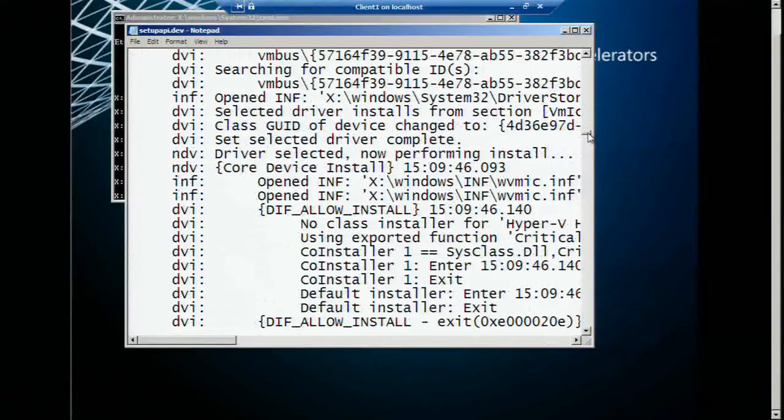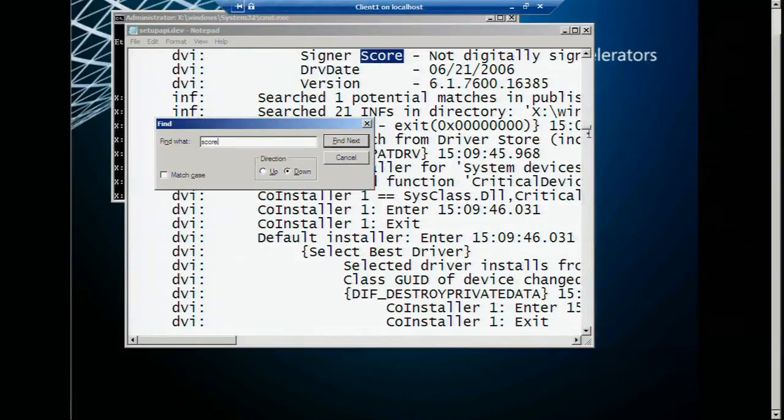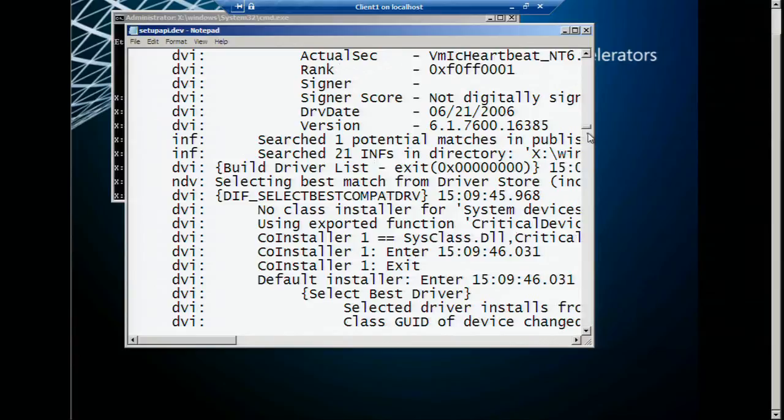In this log file, you will see all device drivers being installed. By reviewing this file, you can sometimes find information about why it picked a certain driver. For example, this is the ranking score of a specific driver. If this log file shows you one potential match, no problem. But if it finds multiple, which one will it use? Exactly, the lowest score. The lowest rank will win. And that's being retrieved from the driver itself. Different points in this score come from different points in the driver: signature, features, how well it's matching your plug-and-play ID.